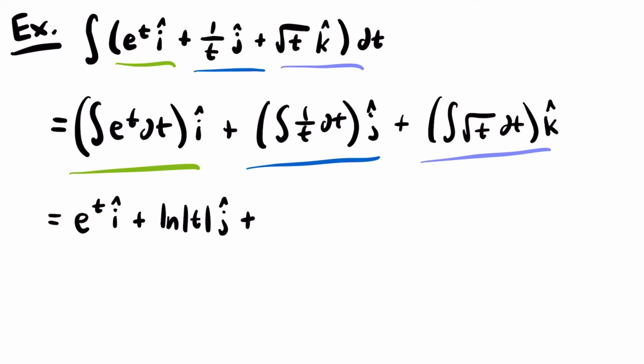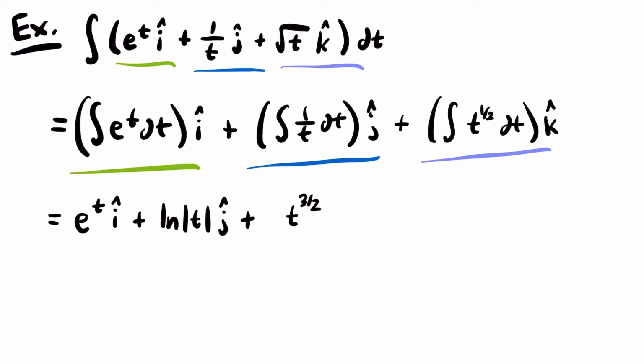And then finally, for our last integral, we have the integral of the square root of t. It's not initially clear how we can integrate that, unless you have it memorized, but what we want to do here to see what rule we would use is to rewrite the square root as a 1/2 power. So what I'm going to do here is rewrite the square root of t as t to the 1/2 power, and then you can see how to use the power rule of integration here. You'll add 1 to the exponent and divide by that new exponent. So 1/2 plus 1 is 3/2. So we will have t to the 3/2 power, and then we're going to divide by 3/2.